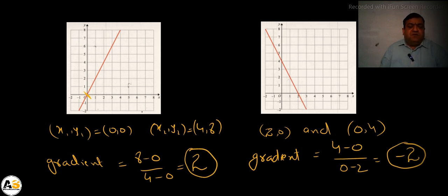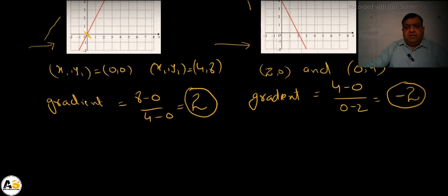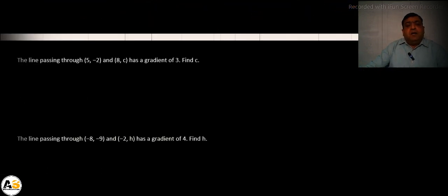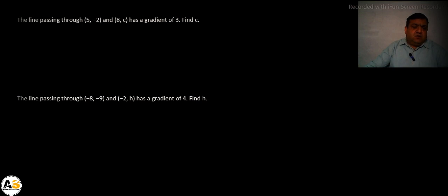One thing we need to observe from here is that as we move from left to right, if the line is going upwards, its gradient is positive, and if the line is going downward as we move from left to right, like this line is moving downward, you can see its gradient is minus 2. This is an important point to observe, which will be used in our later higher classes. Sometimes this concept of finding gradient and this formula is used or manipulated in some different ways.